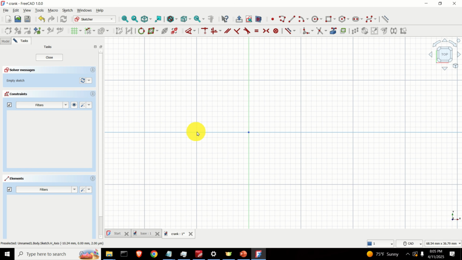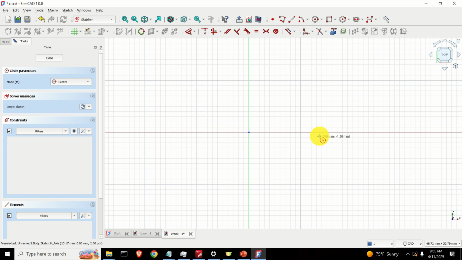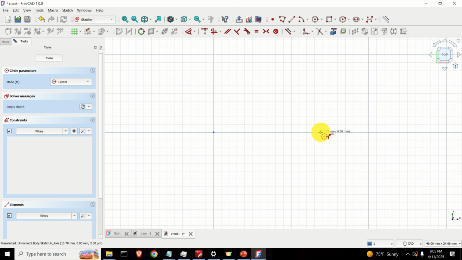So to do that, let's first create two circles. These two circles will actually define the outer edges. So let's click here, and let's, for example, click over here at maybe 14 millimeters or something like this. So let's create the first circle.